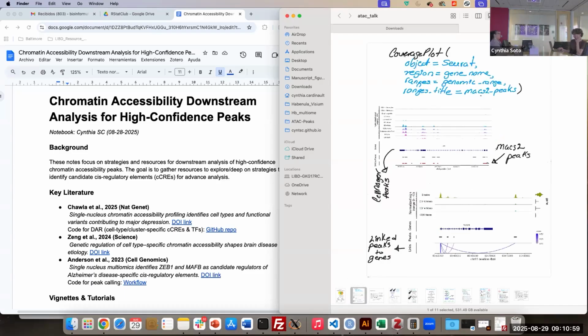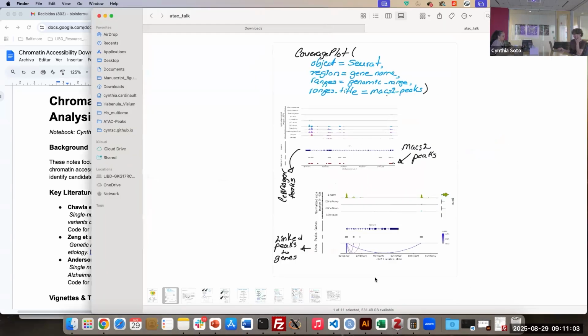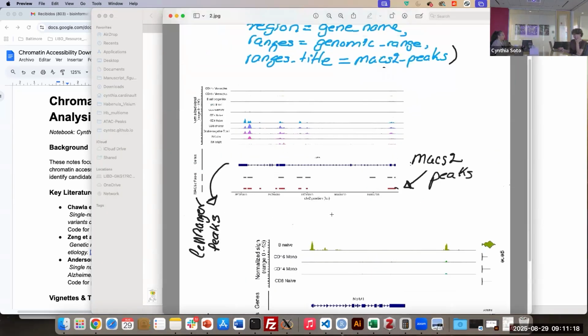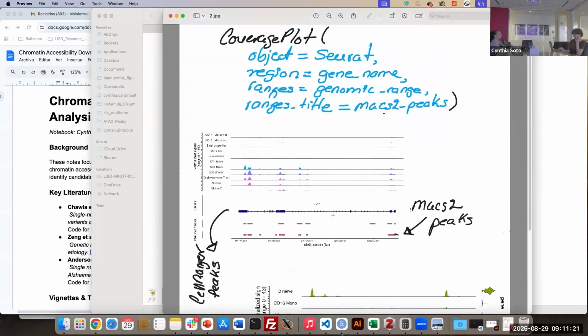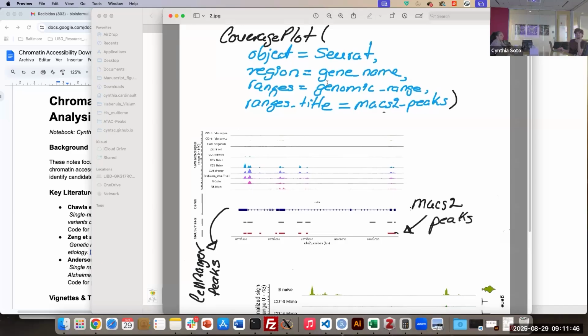Now, just to provide a brief overview of this, let me make it a bit bigger. I have taken as an example a very common function in the Signac package called coverage plot. What it does is basically aggregate all the peaks in a way that we can visualize them as genomic ranges, where we can see the peaks detected by the pipeline. I want to use this function to depict what kind of elements we need to do this.